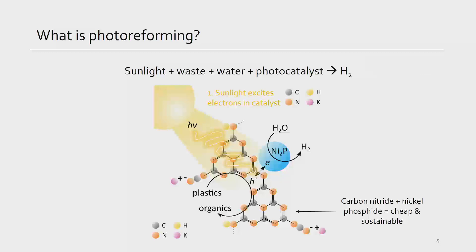Light excites the electrons in our catalyst, giving them enough energy to drive the breakdown of water into hydrogen. But if the catalyst kept using its own electrons, it would basically just eat itself up and decompose. So we need to feed electrons in somehow, which is where the plastic comes in. The photocatalyst pulls the electrons out of the plastic, oxidizing it into smaller chemicals as it does so, and thereby releasing electrons that can be used for the hydrogen reaction. Photoreforming is basically just two reactions — the breakdown of waste and the production of hydrogen — and you need both of them to happen for the overall system to work.